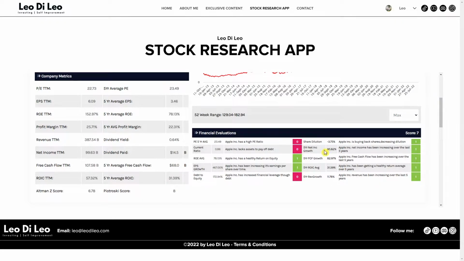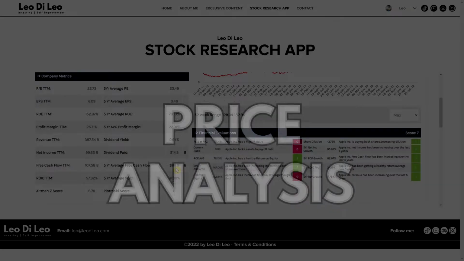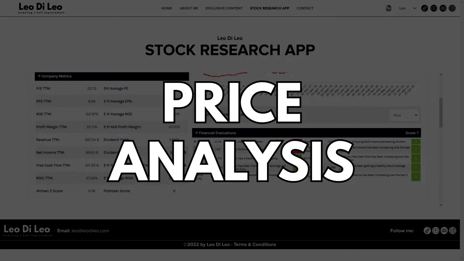You might just go based off this category and then use that in conjunction with the company metrics to see the score that the company has. How is it contrasting and comparing, deeper, with the 5-year averages that it's been showing to what they're currently doing? So these are 2 different tools that work hand in hand to give you a deeper insight into how the company has been performing.